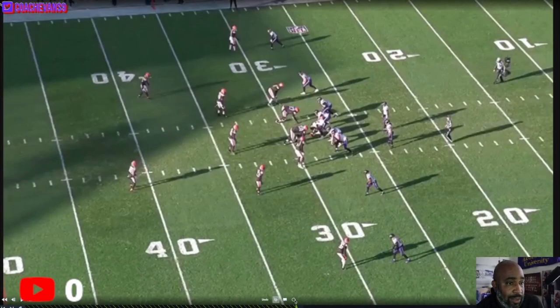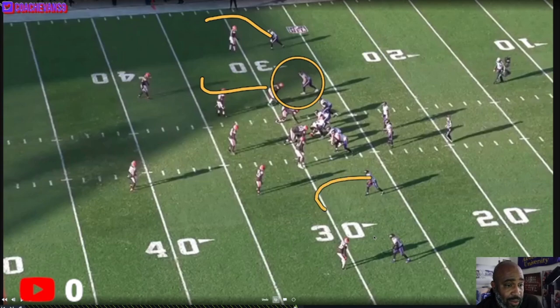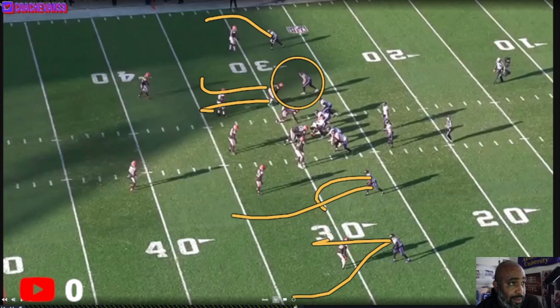Let's take a look at this first play. It's a two-by-two set, and a lot of times when you see two-by-two with the Ravens, you're getting a fade or an out by the receivers. That's not the only thing you're getting — at the bottom you get a fade or an out, or you get hitch-seam. Those are the two main concepts in two-by-two. But let's see what we get on this one.